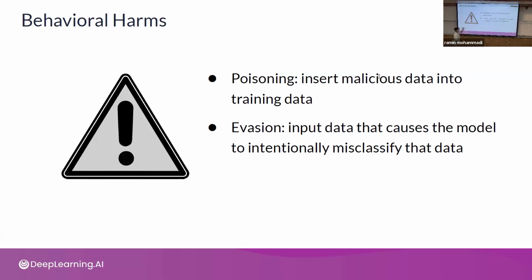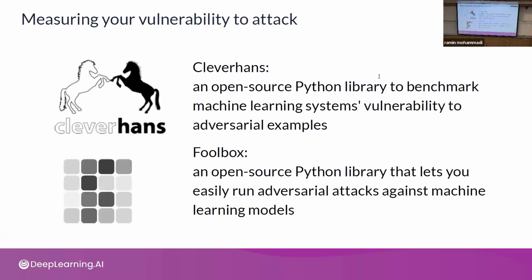And then evasion was the idea we just saw, that if you know how to deceive the model by adding a certain type of noise or data perturbation, you can change the output of the model. Now, there are a couple of tools that you can use. One of them is called CleverHans. The other one is called Foolbox. So these are, at least they were, basically open libraries.